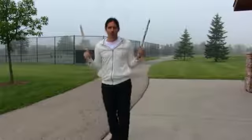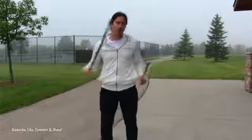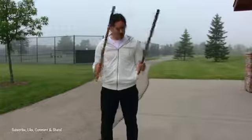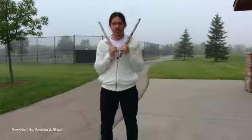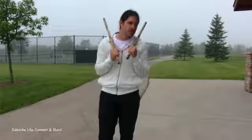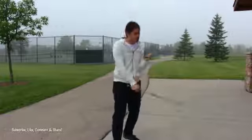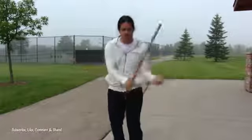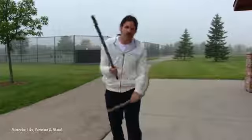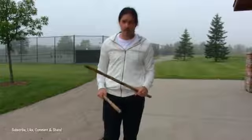All right, we're gonna go over what's called sinawali. Sinawali means weave, or to weave, like weaves of a basket. We're gonna go over three basic drills, but they're absolutely essential drills when it comes to Kali and learning coordination and getting the hands to work together. The cool thing about these drills is that later on, they translate to the double knife, they can translate to a spotty daga, they even can translate to some empty hand techniques as well.